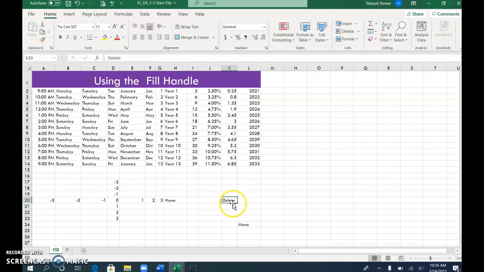If you want to delete a cell that has content in it, it's a lot easier just to click the cell that you want and press the Delete key. Or you could come up here and choose Clear All, Clear Contents, whatever you want. But there's also another one. If you hover over the little plus sign, the fill handle, hold and drag inward, you delete it that way as well. So that completes the fill.